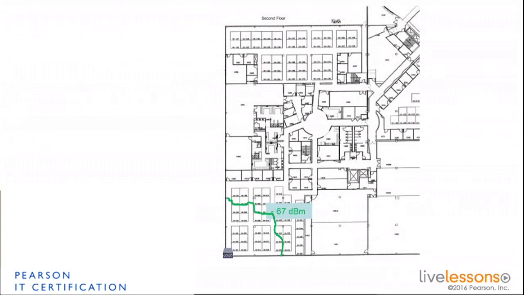Suppose you start from the corner. What you would do is, first of all, decide what is the edge of your cell. What is the signal level that you want to have at the edge of your cell. And remember, that signal level is going to be driven by the data rate you want to achieve at that edge of that cell. So suppose that you designed for a standard voice deployment with a standard density of devices, and you determined that the edge of your cell should be at minus 67 dBm. That's the RSSI that the access point should have on the particular device that you're using for the site survey, and that's going to be your client.